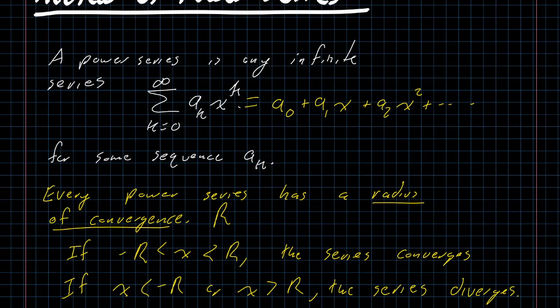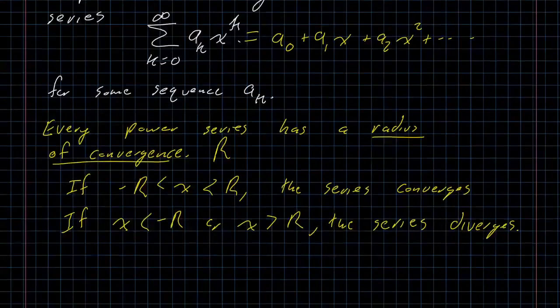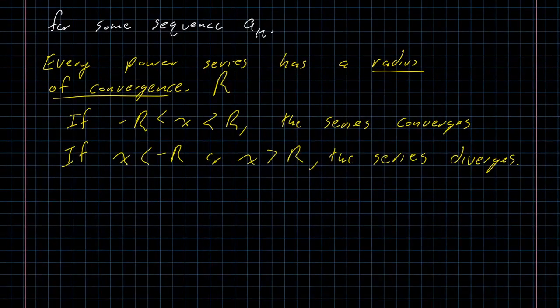And in your study of calculus, you learned how to identify a radius of convergence. We even talked a little bit about what happens at those endpoints. Sometimes a series will converge when x is equal to R. Sometimes a series will converge when x is equal to negative R. Sometimes it will converge in both places. Sometimes it will converge in neither place. For our purposes, I'm not going to worry about that. For the purposes of differential equations, I'm just going to assume that the series is going to converge in the space where it is useful to converge.